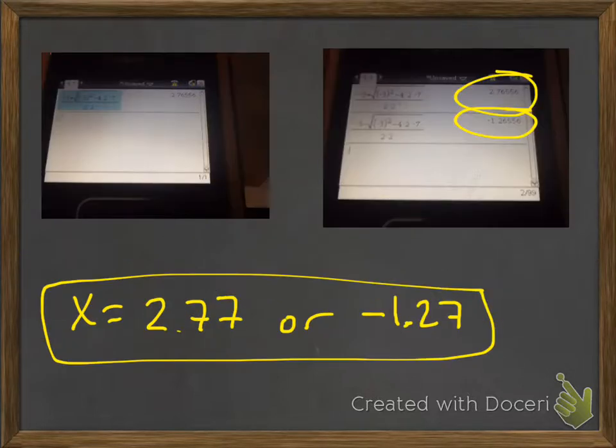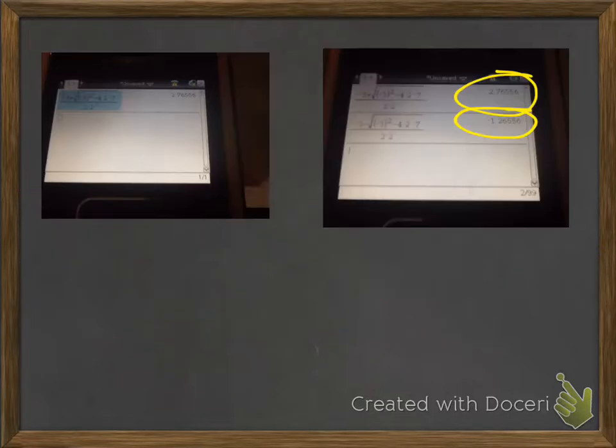So, I believe I have some pictures for that. Okay. So, you can see there, see how I have a highlight on the picture on the left, I highlighted it, I press enter, and then I went ahead and changed the plus. Look at these two. You can see here, there's the plus, there's the minus down there. And then I press enter, and now I can see both my answers right there in front of me. One was 2.76, and the other one was negative, I'm sorry, 2.77, rounded off, and the other one was negative 1.27, rounded off. So, you can see there, you've got your two answers, and that's it. You're done.